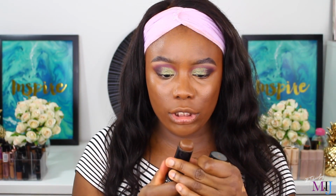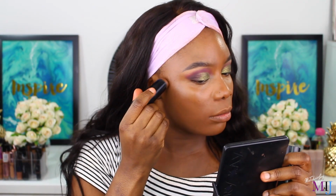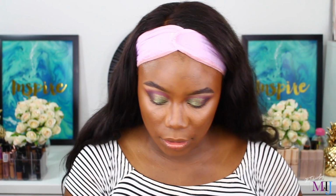Let me just grab this foundation stick. This is the Black Opal foundation stick in the shade Black Walnut. And I'm just gonna contour a bit. All right, so here we go. Just ignore that contour nose, it's gonna get fixed.